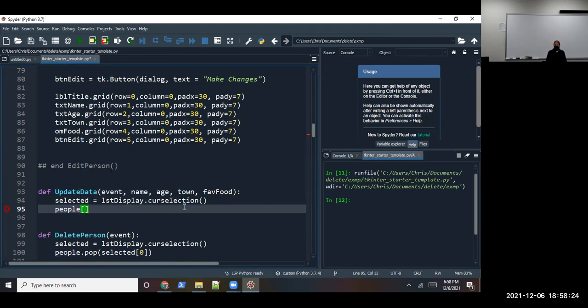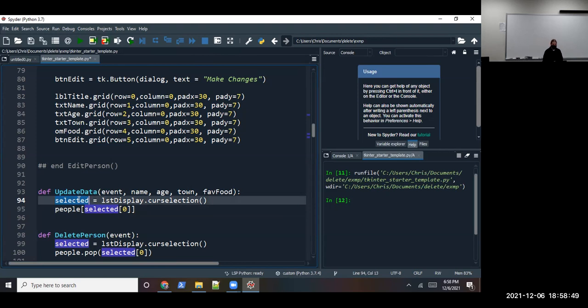Well, we have our new edited data at this point. So we'll go to that people array, our list holding all of our data that we filled up. And our index is held in that some index from those selections made, which we're still set with default, which is single selection mode.